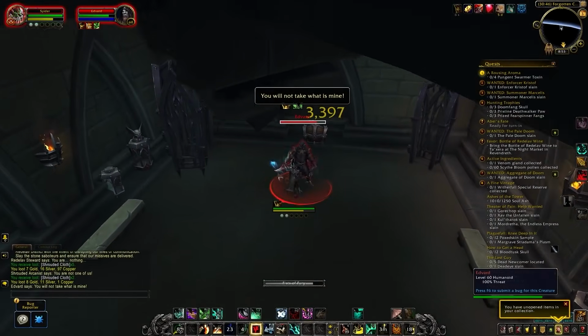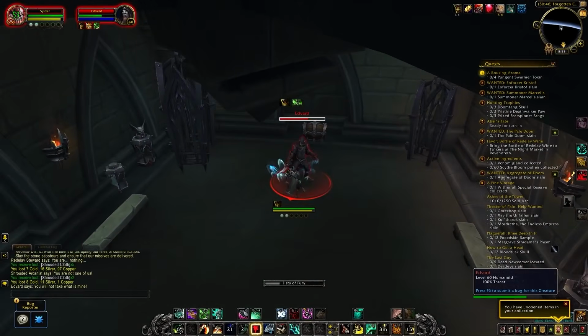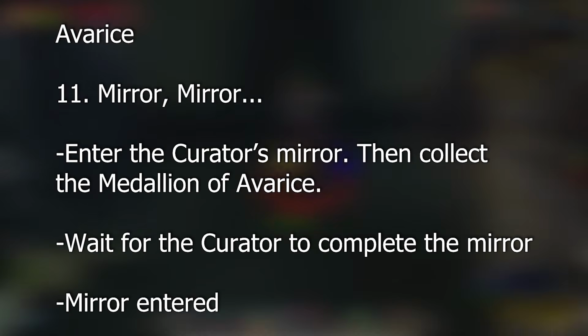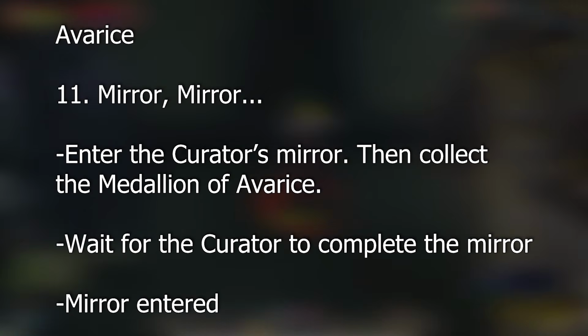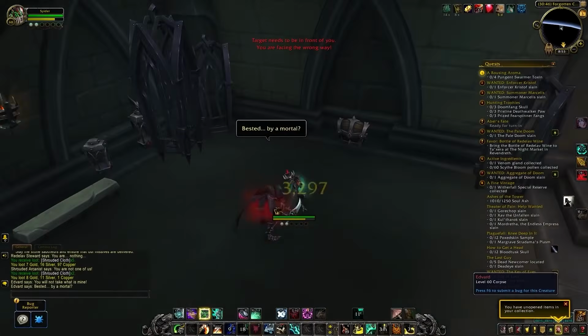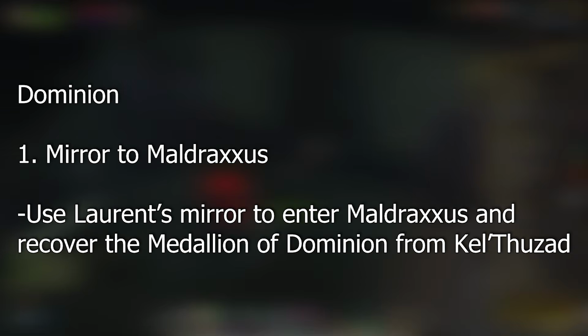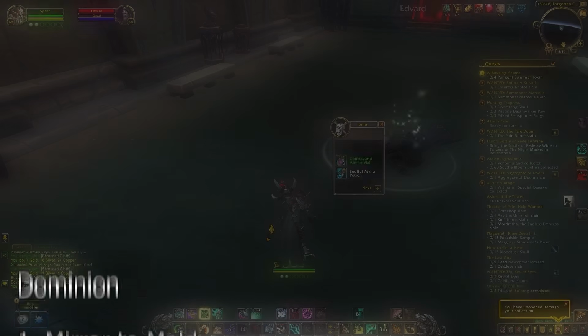Next up, we're going to talk about the mounts that are for the Venthyr only, so if you're not the Venthyr Covenant, you're not going to be able to get these. The first one up will be the Crypt Gargon. This is going to be available from chapter 5 of their campaign. Once you complete the quest Mirror Mirror, you'll be awarded with the Crypt Gargon. The next mount will be the Battle Gargon Vendrix, and this will be available from chapter 9 of the Venthyr campaign. Once you complete the quest The Medallion of Dominion, you'll be awarded with the mount.